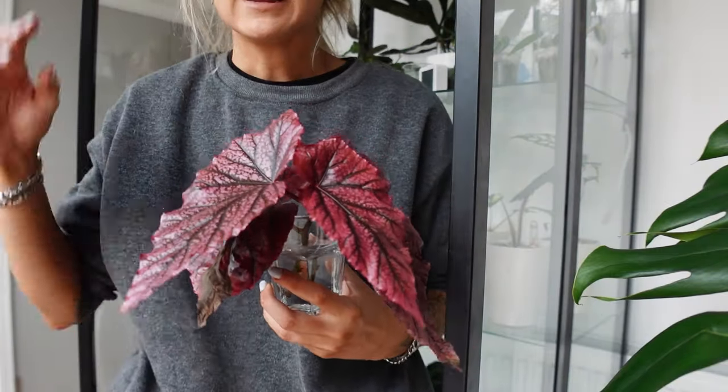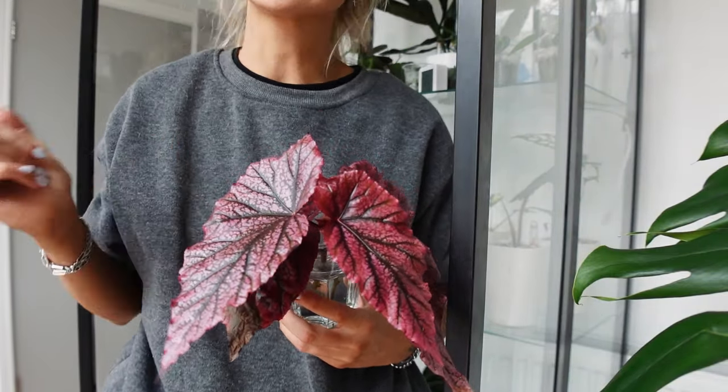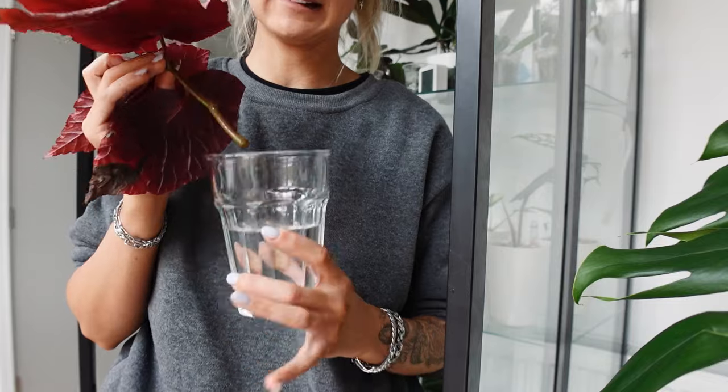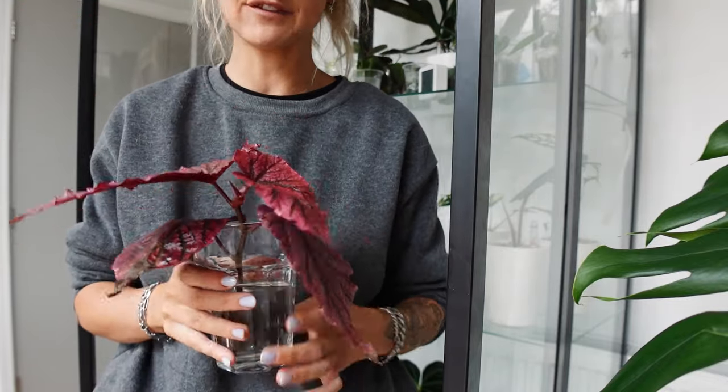This begonia here is from my mother plant that you may have seen on the shelves already. I snapped it in the car on the way over here, so I've put it in water. I don't know what I'm doing. It's literally just water. But I put him in, he's popped up nice, and he's fine.